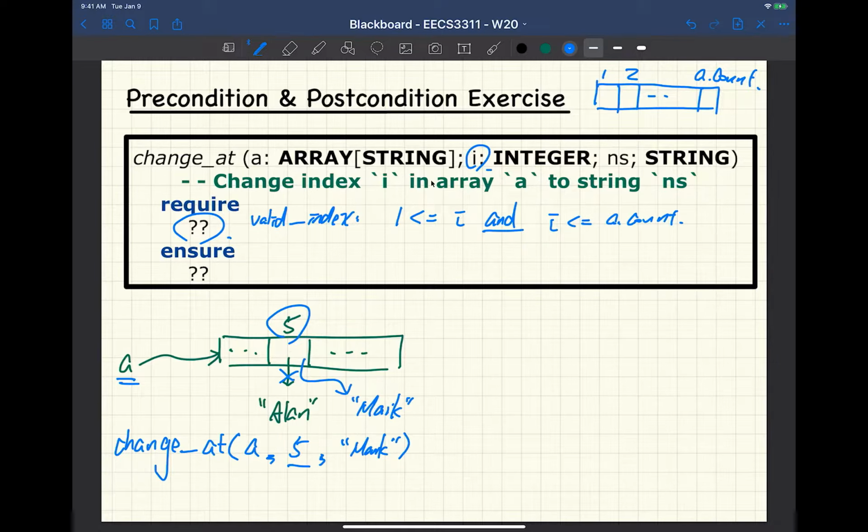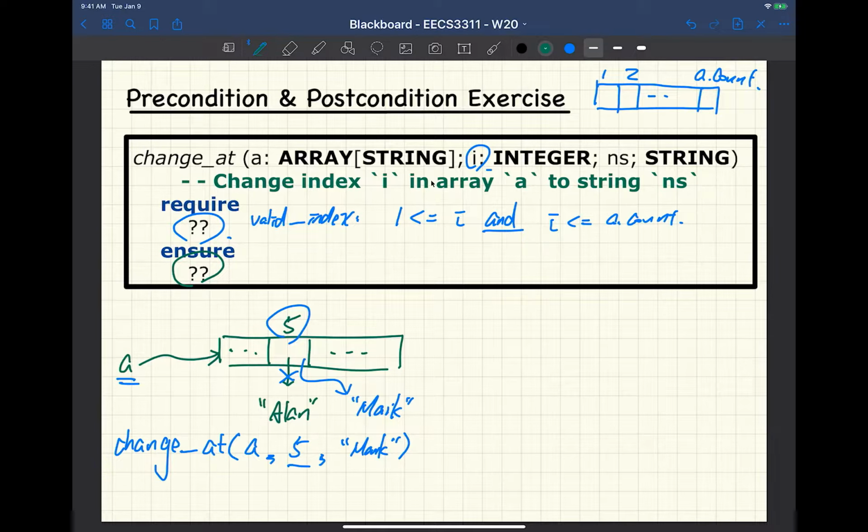So now, our challenge is the postcondition. Here's my requirement from you: whatever suggestion you might have, whatever you propose, I'll try to challenge you. Ensure will be the postcondition. I want the obligation that's posed upon the supplier to be as complete as possible, in the sense that the supplier has no scope to do something that's funny. You see what I mean?